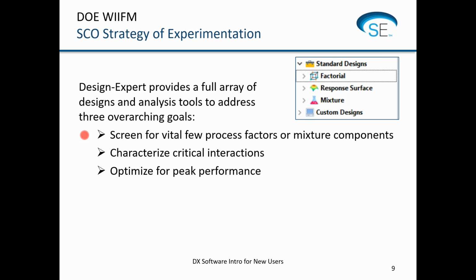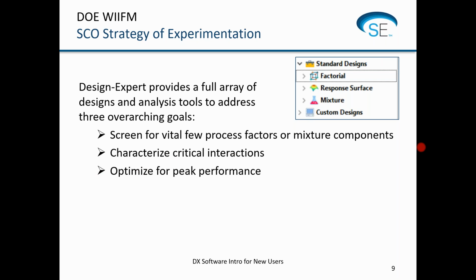And a screening experiment will be to identify the critical few, which ones really drive the process. And so we want to do screening designs to narrow down the list, and we want to do that with as few runs as possible. So that's what a screening design is. And once we know the important factors, then we can characterize them more completely. We can look at the main effects, but also characterize these interactions of interest. And we can also do a response surface type design where we can optimize.